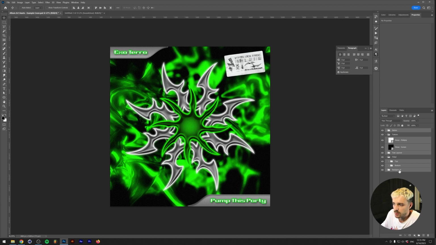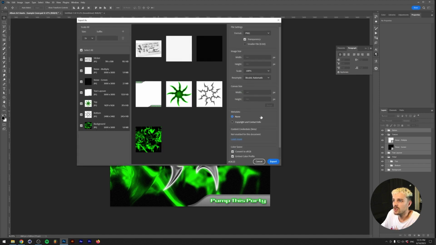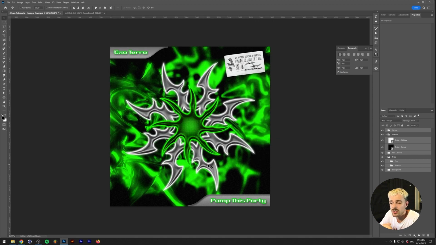So as you can see, I'm exporting the background, the bottom tribal, the top tribal, the text layover as a whole, two separate textures, as well as the sticker. And also make sure that you're exporting these in true size as PNG. And the reason we want PNG is of course so we have a transparent background. Also, if you don't know what size you should make your album covers, what I usually do is I start out with a 3000 by 3000 pixel canvas, and whether or not it's going to be printed 300 dpi or 72 dpi if you were just working digitally.